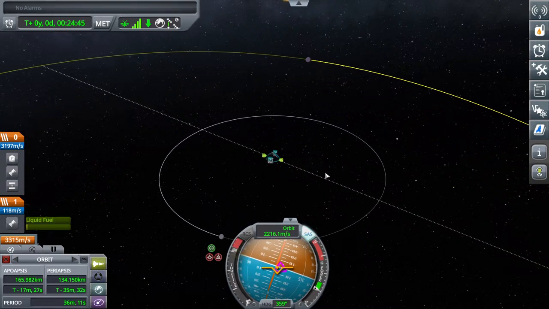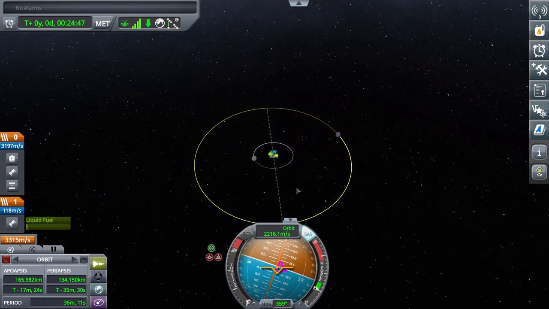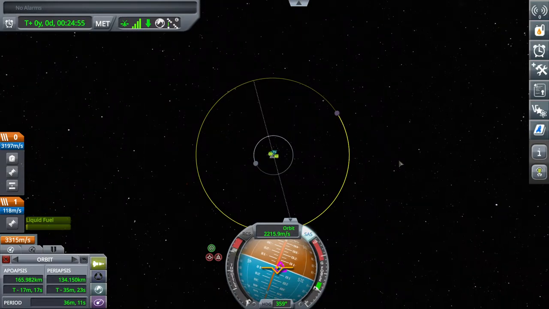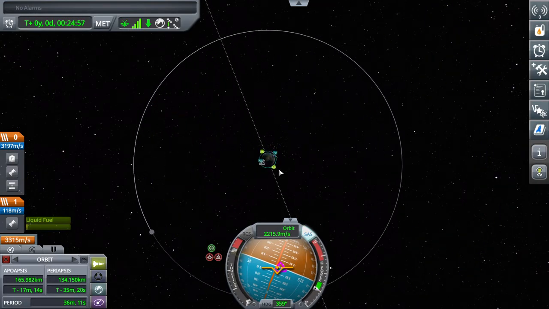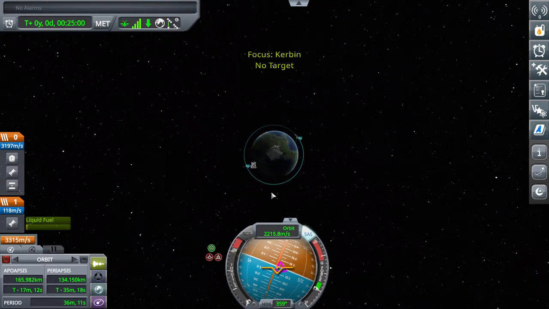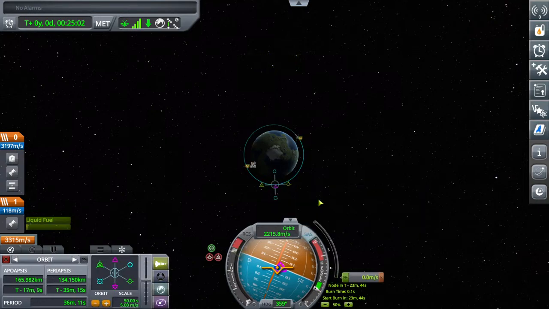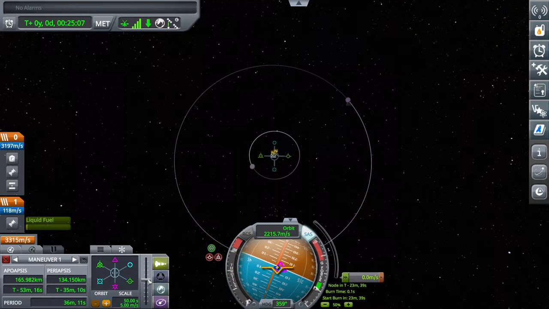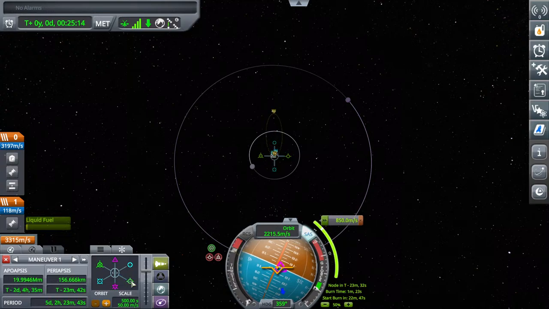Okay, so now we want it to be at about 45 degrees, right? So if this is the top and that's left, that's kind of a 45 degree angle, maybe more like that. So let's come down to here. Let's put a maneuver here. And let's see if this is a little bit easier now. Let's start with 50 meters.